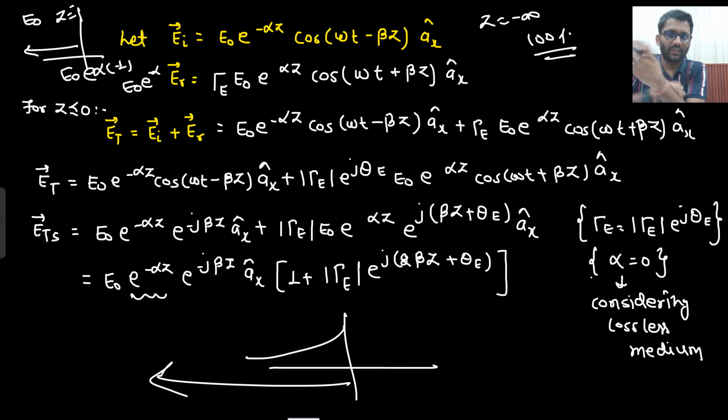Okay, so that's why I took plus z here. Or you can think simply: if you are working in plus z, then what do you take? Minus. And if you are working in minus z, what will you take? Plus. Right? Omega t minus beta z. So whatever sign you have here, the same sign you put here as well. That is a very basic thing, but I was actually explaining the meaning of this.